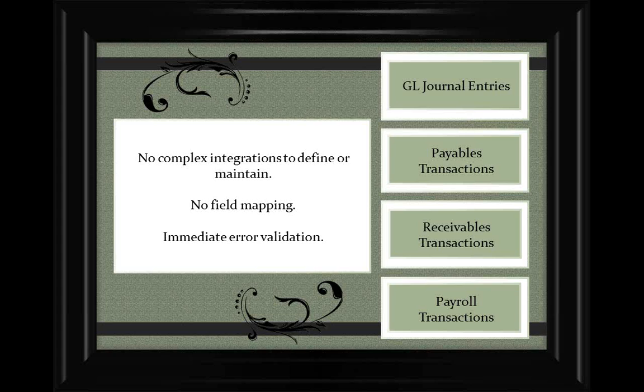So it's very easy. Transactions will be brought into Dynamics GP in batches, which can then be posted at any time. Once the integrator creates a template for you, you can save it for reuse if you like, or you can create a fresh template every time you want to import data. Pasting from Excel into the integrator prior to running the import allows the integrator to validate your data for such things as invalid general ledger accounts or pay codes, or inactive customers or vendors, employees, and so on.